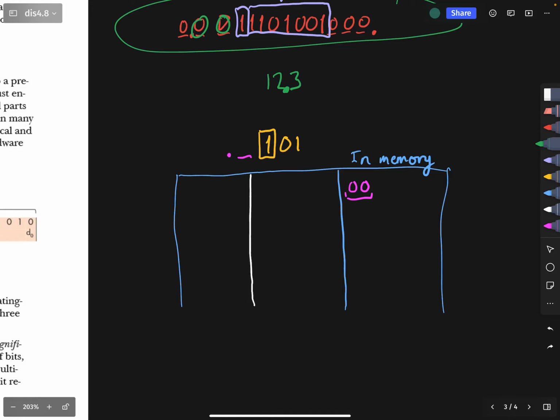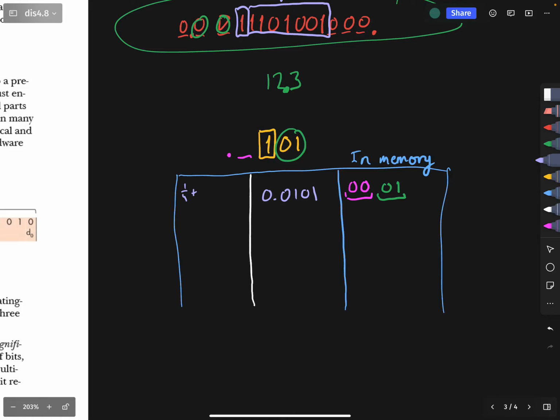Now, I also store in memory what the digit sequence is after the leading one, so I'm also going to store into memory 0, 1 in this example. So the amount of memory that I'm going to use throughout this example is 4 bits: 2 bits to control the location of the binary point, and another 2 bits to store the digit sequence after the leading one. Then let's think about all of the different numbers that could be represented in this system. If we did it just with this default, not moving the binary point from its default location, and using this digit sequence with an implicit 1 to the left of that, then as a binary number we would write this as 0.0101. And then what is that in decimal? That would be 1/4 plus 1/8 plus 1.